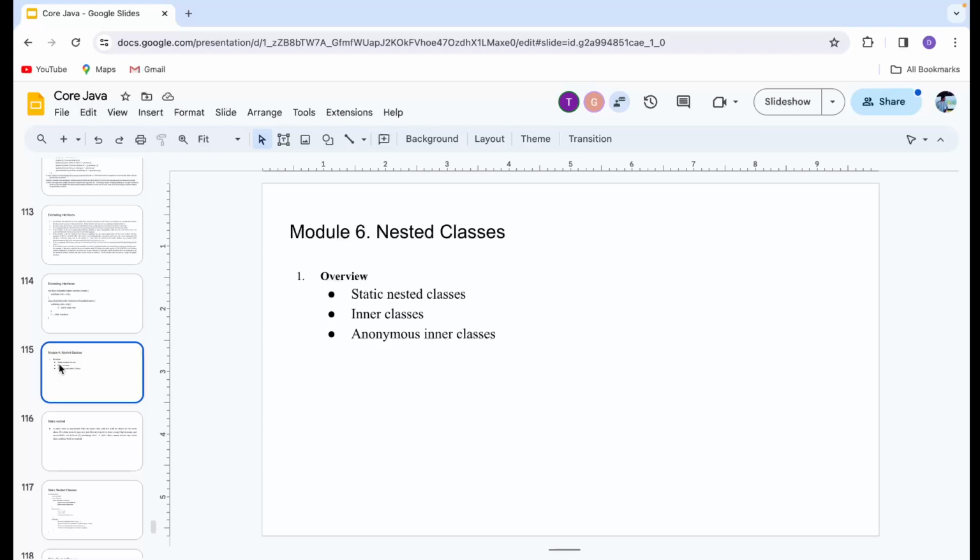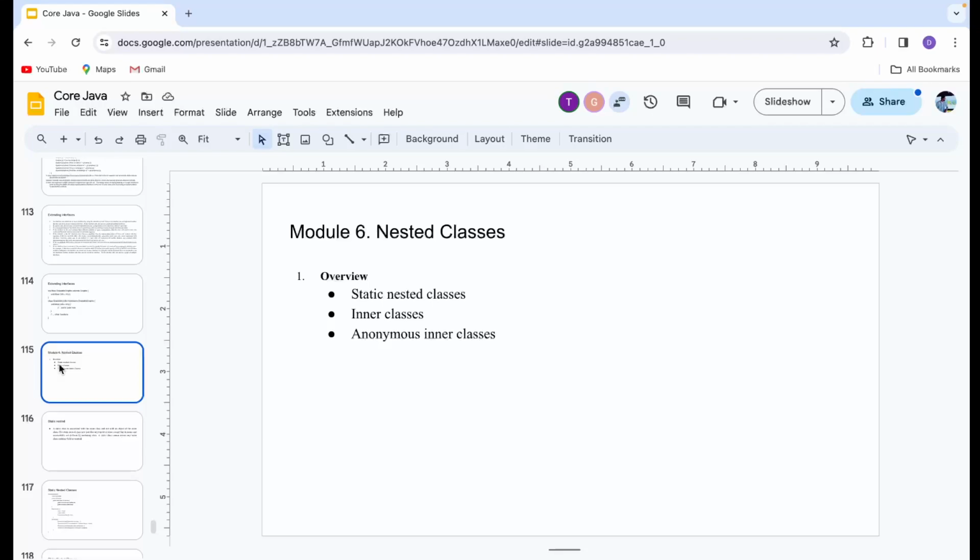So what is the practical application and why was this introduced in Java? One thing is when we want to logically relate the classes. If those classes are very much related to each other, and that particular inner class that we have created is not widely used in the other parts of the project, in that case you might choose a nested class approach to develop your program.